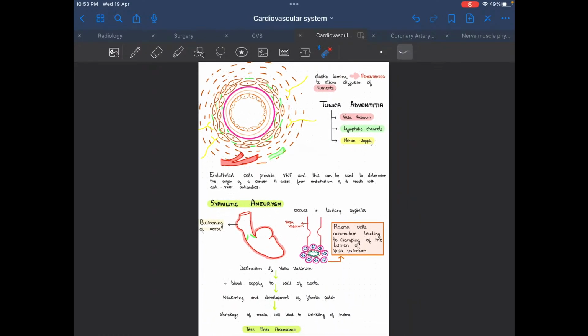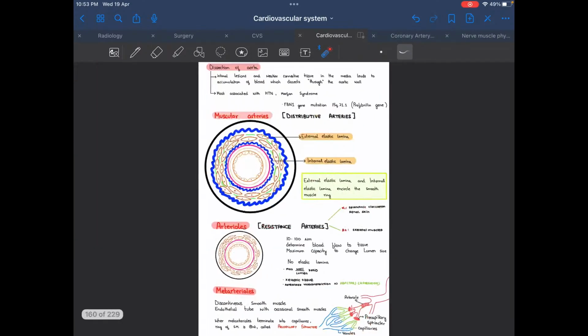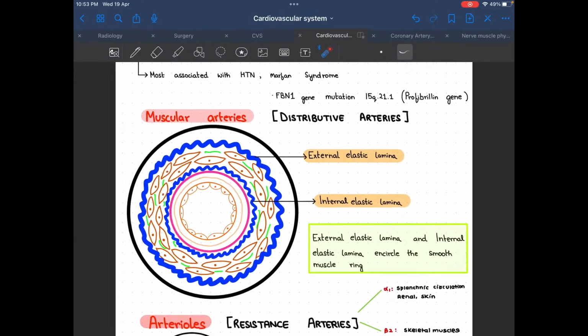ठीक है, all right. The second that I'm going to discuss is about your muscular arteries. Okay, they are also known as a distributive artery. They're going to distribute the amount of blood that is there to the different peripheries. इनमें और उनमें क्या फर्क है? Mainly it has one internal elastic lamina, it has one external elastic lamina, it has one muscular layer, and that's it. It's not going to have alternate layers of your internal elastic lamina followed by your muscle layer. Okay, 40 to 70 times नहीं है, it's going to be only one time.